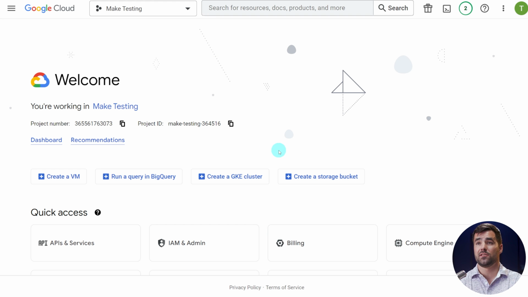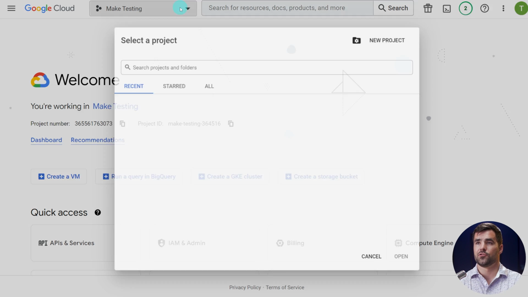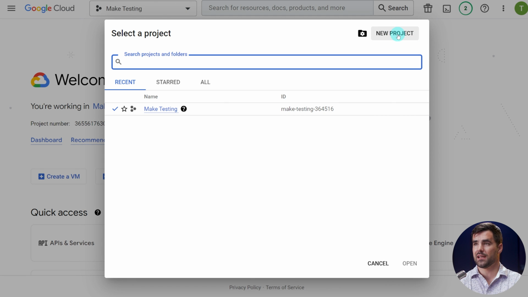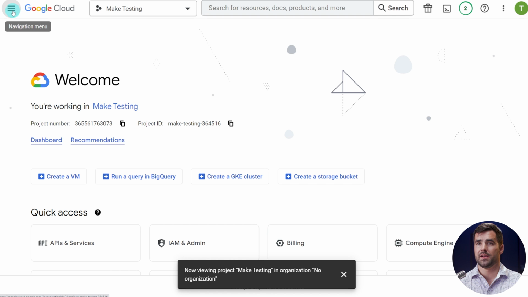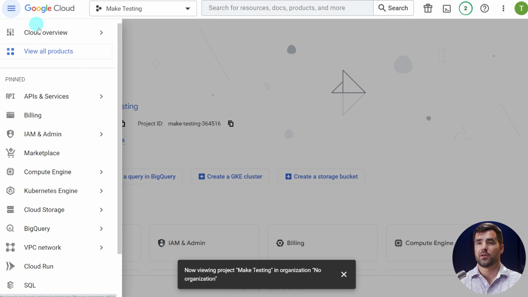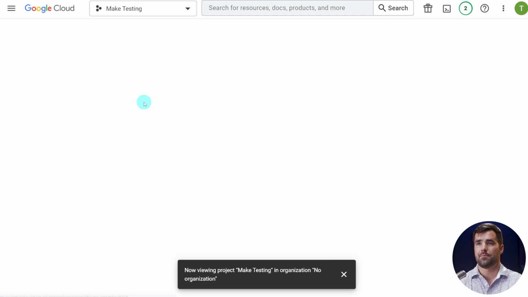And then the next thing you need to do, if you haven't already, is to create a project where we can actually enable APIs and get our API key. So I'm going to go up to this little drop down right here, and I'm going to click New Project. And if you don't have that dropdown, then the next thing you can do is open up the little navigation menu here, go to APIs and Services, and go to Enabled APIs and Services.